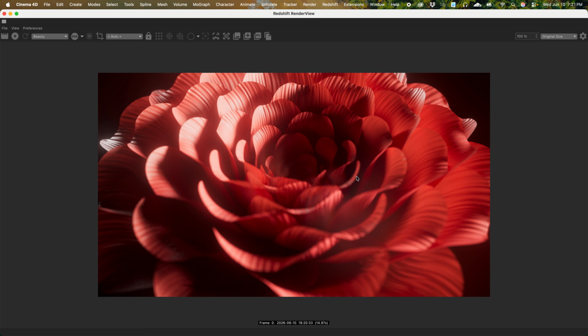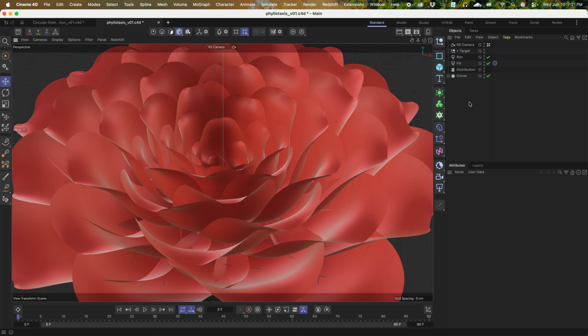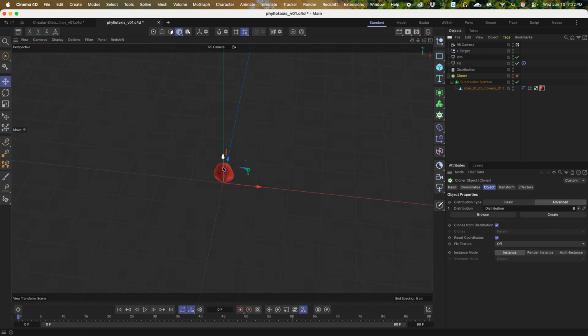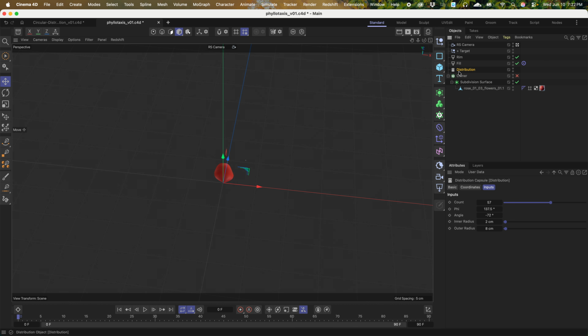And it's just a little bit of math to get us there, and I think it'll be a good way of exploring how to create your own custom distribution, and then you can go off and make other more interesting or more complex forms. So just to give you a preview of what the setup looks like, I've got a cloner. Inside of my cloner, I've got a single flower petal, which I stole from another flower. We might not recreate this in the video. And then I've got an advanced distribution on my cloner, which is pointing to this distribution here.